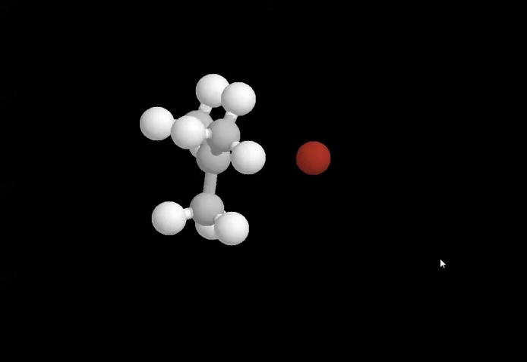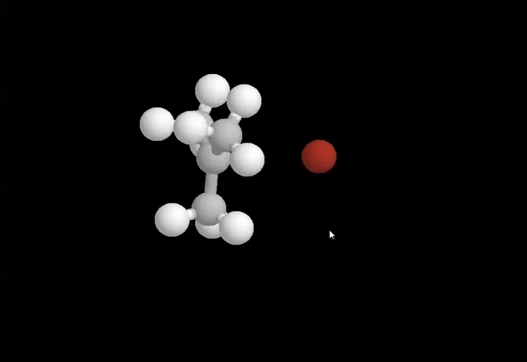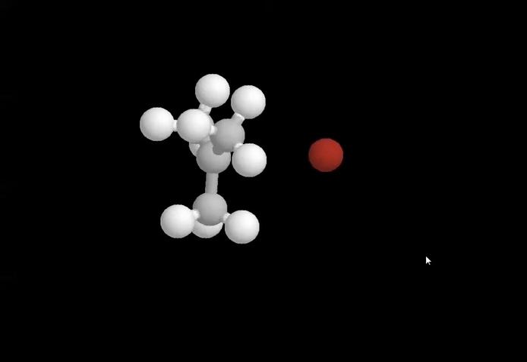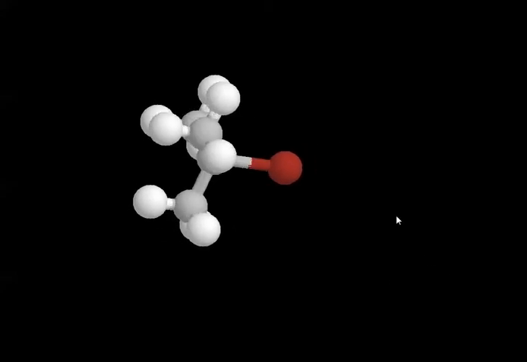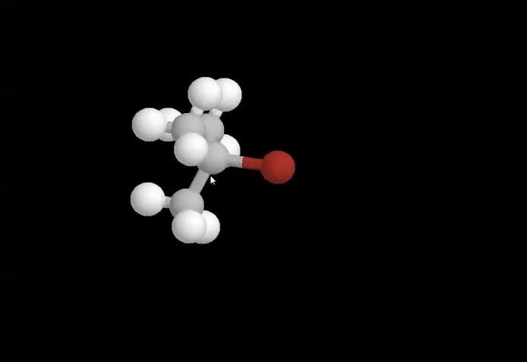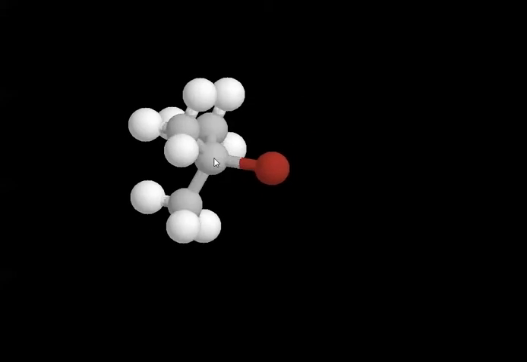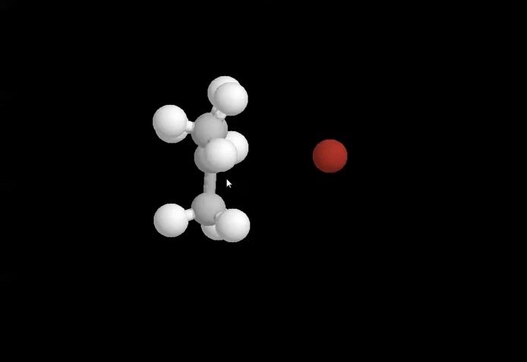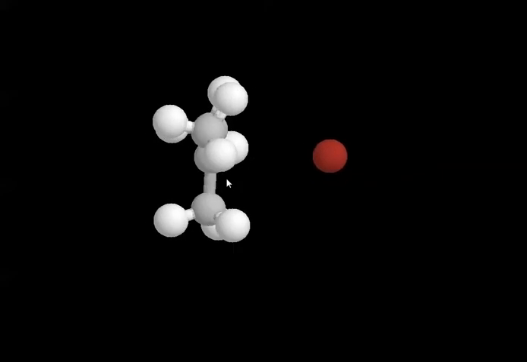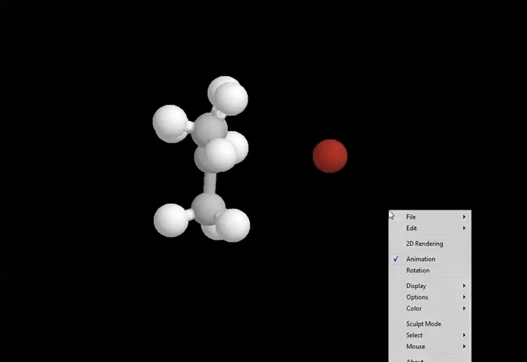But in the forward direction, you can see that red atom is being removed, and notice that as that happens, this carbocation changes its geometry a little bit. That is a real effect. It goes from having that tetrahedral shape to having a trigonal planar shape where all of the carbons are in the same plane. So if I move this around, you can kind of tell that everything is coplanar once that red atom is gone. And so for tertiary and most secondary alkyl halides, this is the first thing that happens when they undergo substitution. You create a carbon making only 3 bonds, which is why it would have that positive charge.